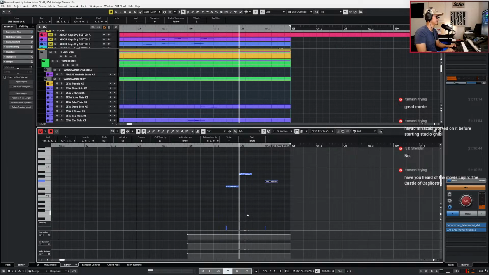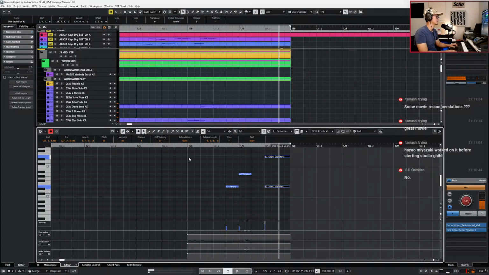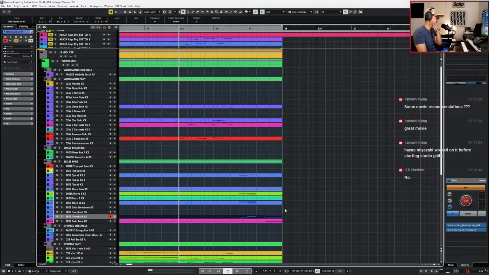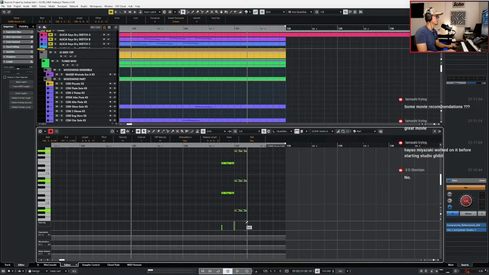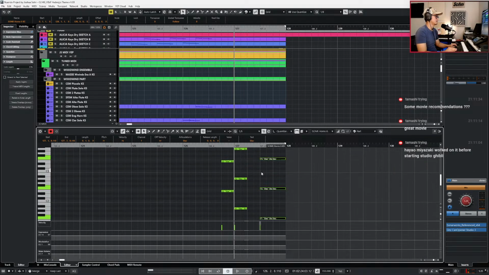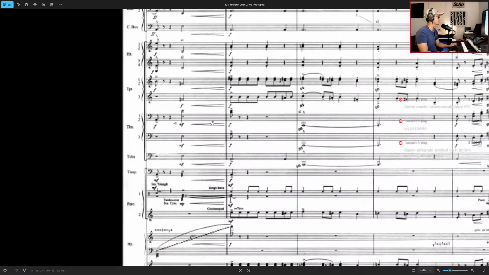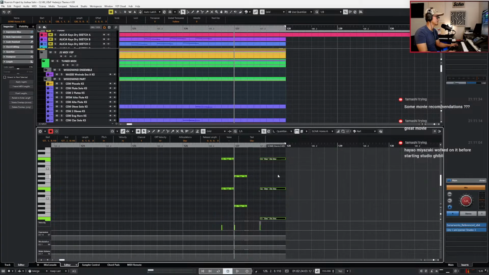So let's add that in. And this could probably be a marcato. Maybe like something like that. Cool. All right. I might as well just do all of these. So the horns, let's go back. Bum. E. Okay, let's look at horn. Horn is doing some kind of, it's in unison. Interesting. So it all resolves back to this E.